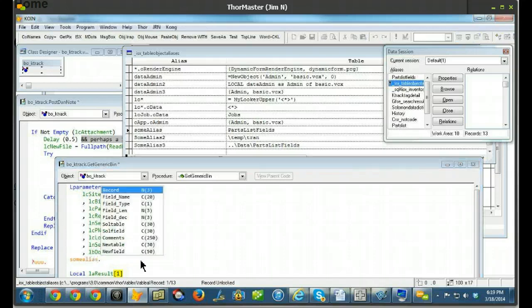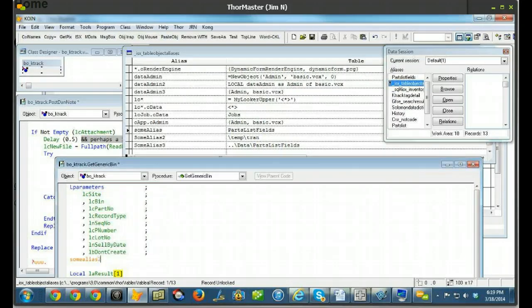If I type in some alias, it actually finds this table, which can be another alias, as a matter of fact, because it sort of cycles on itself, and opens it. And similarly, if I close this now and say some alias 2, it's going to open this. This is now, instead of an alias, the name, the full path to a table.